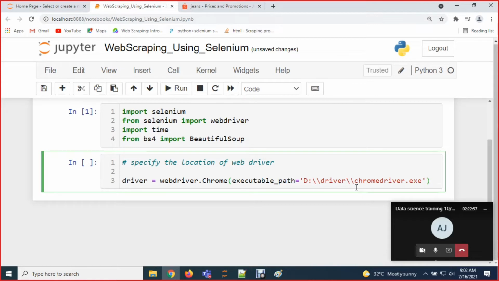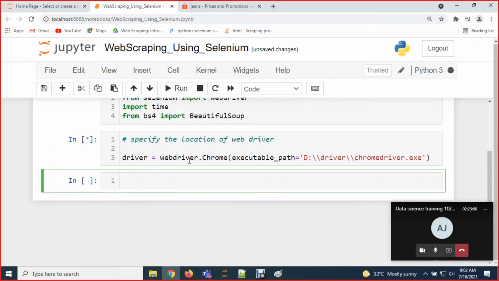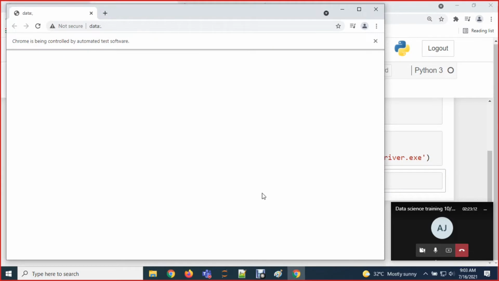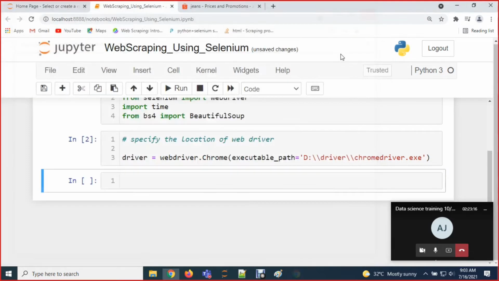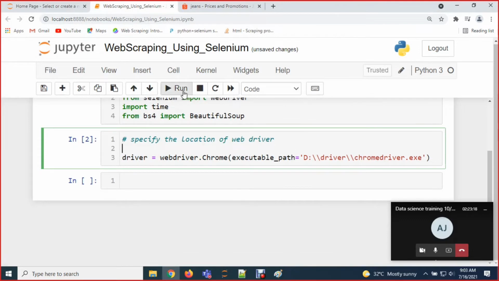Now here comes the best part. In order to check whether your driver is working or not, I'm going to run this cell. Wait here for a while, and Python will automatically open a browser for you. I'll run this cell once again.